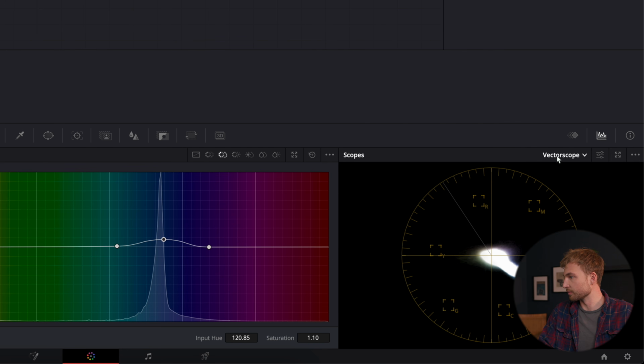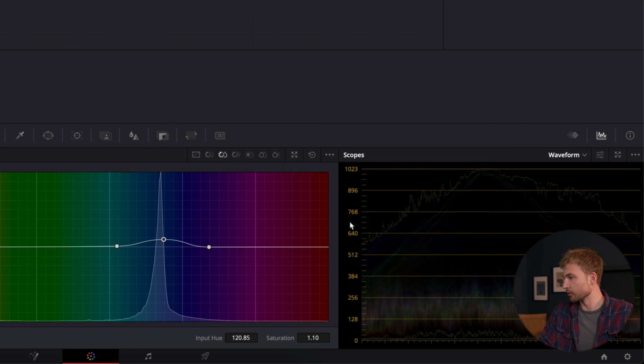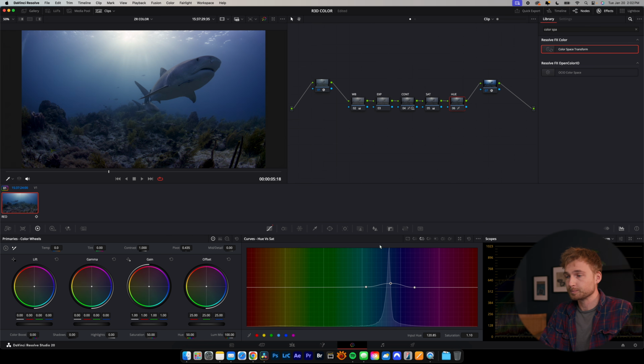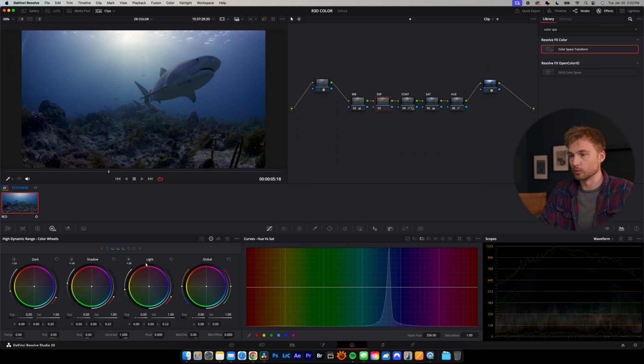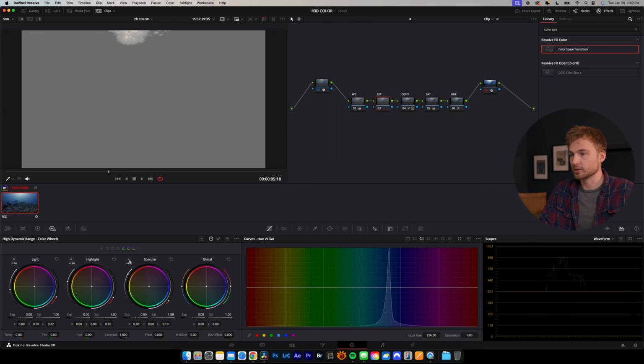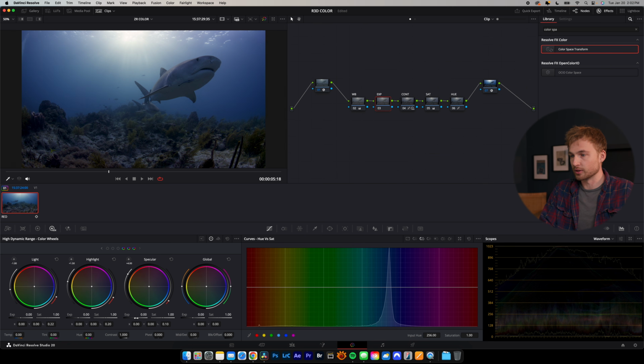Cool. So from here, I'm going to change my vector scope to my waveform graph. And you can see here that our highlights, where that sun's coming through, is clipping a bit. The best thing about RAW is that we can bring those highlights back. So to do that, I'm going to go into my exposure node, and in the HDR wheels, I'm going to hit this little icon over here twice and go to specular. Now if I click this sun, I can see what specular is affecting, and it's affecting only the brightest parts of the image. So I'm going to start by bringing the exposure of the brightest parts of my image down.